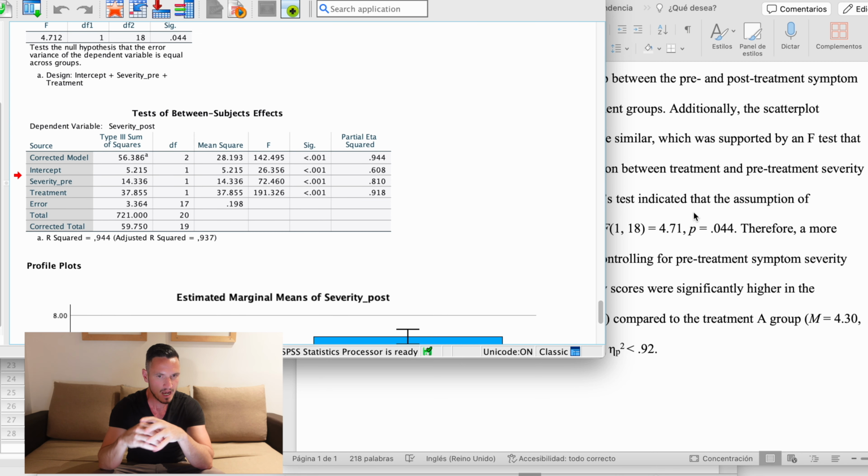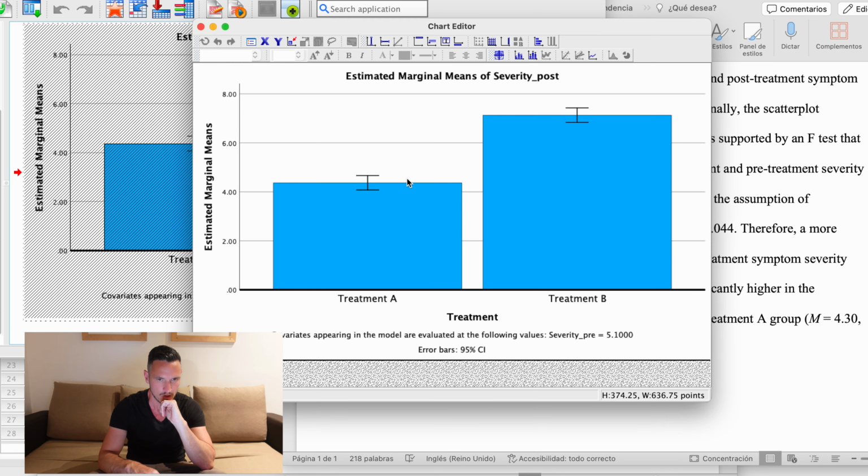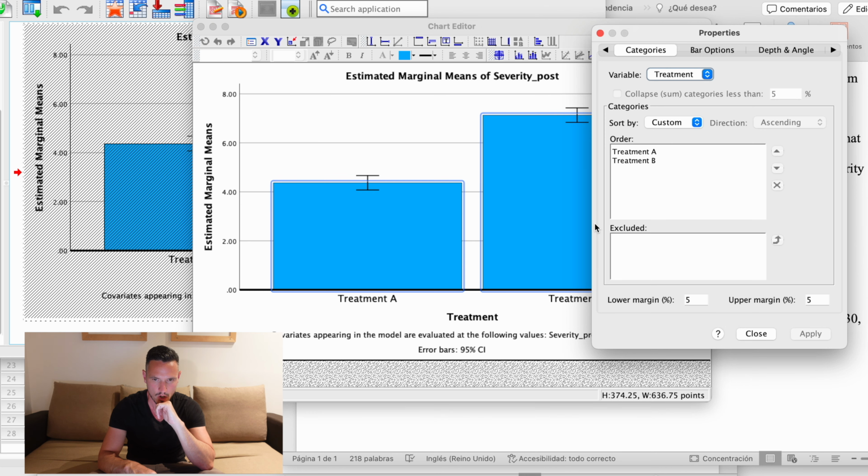If you're interested in how to format the graph as well, we'll just take a quick look at how to do that. You probably don't want these bright blue fat bars in your report. So let's double click on this chart to open the chart editor. We can then double click on the bars. We can go to the bar options tab in this properties window that opens.